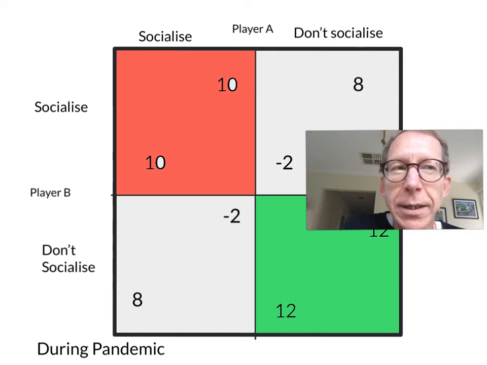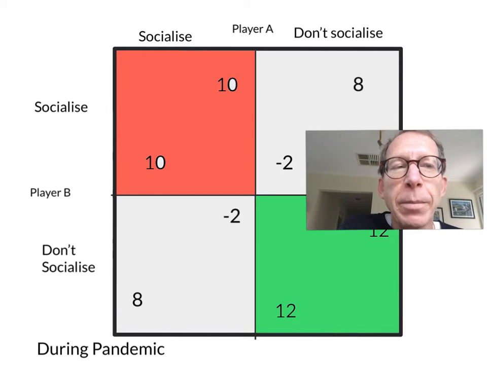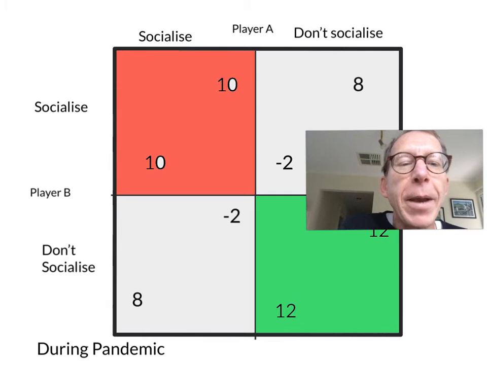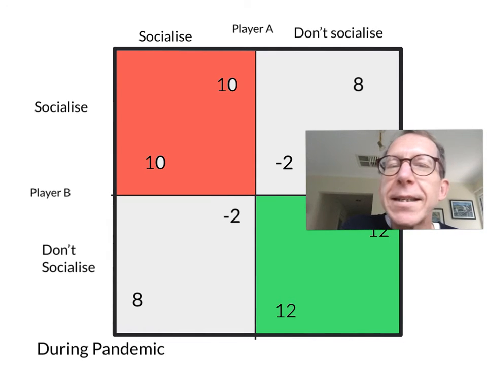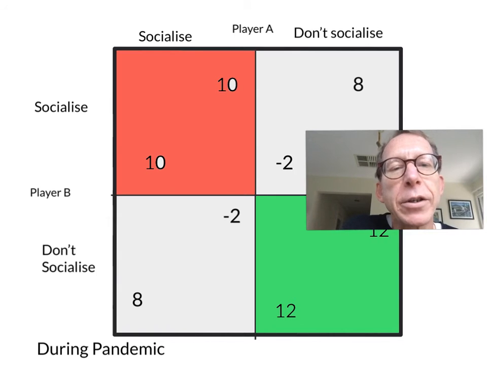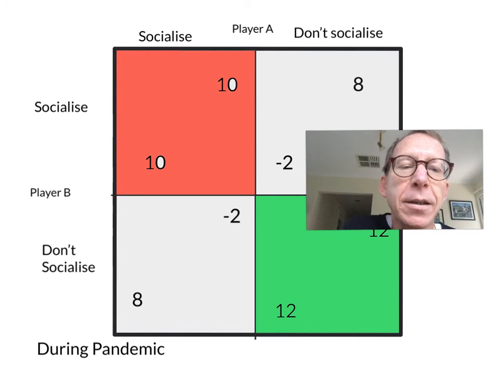However, it's got important policy implications in a pandemic because it can mean that even though the pandemic breaks out, and even though you think everybody should be staying at home, everyone may still go out and socialise because they think everyone else is going to socialise, even though that could be a bad thing for society. We see examples of that in the current pandemic. So think about face masks. So rather than socialise, don't socialise, think about wear a face mask, don't wear a face mask.